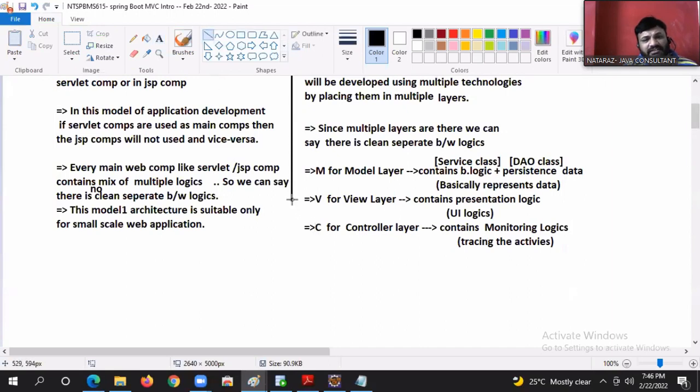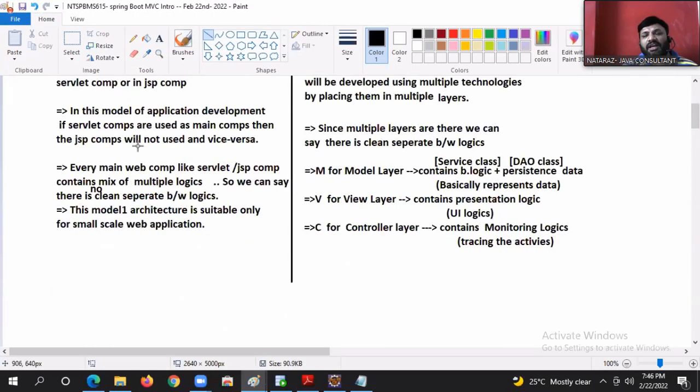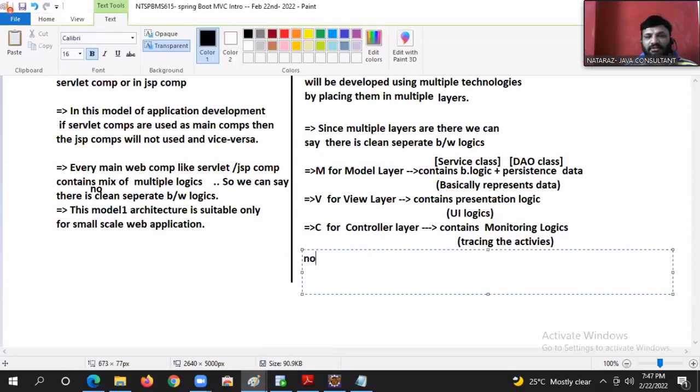Fine. What is the industry standard, guys? Model 1 architecture, Model 2 architecture. Model 2 architecture is also called MVC architecture.